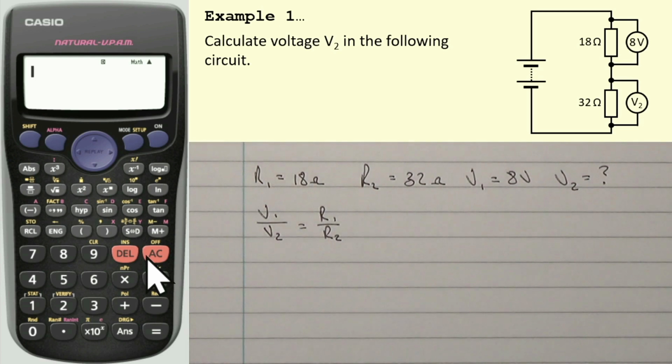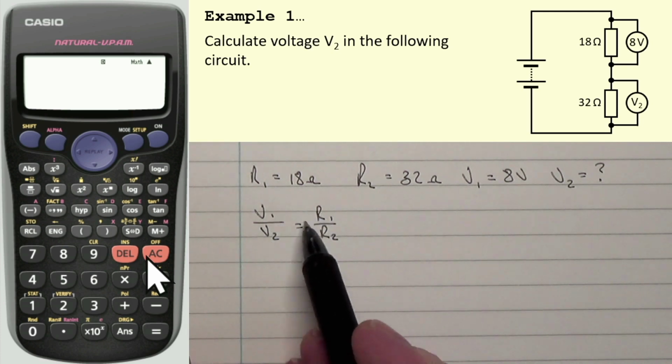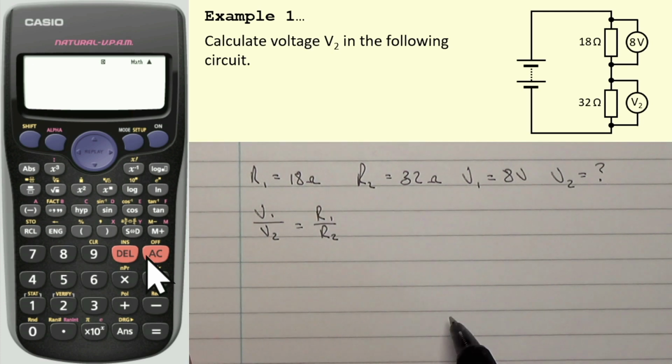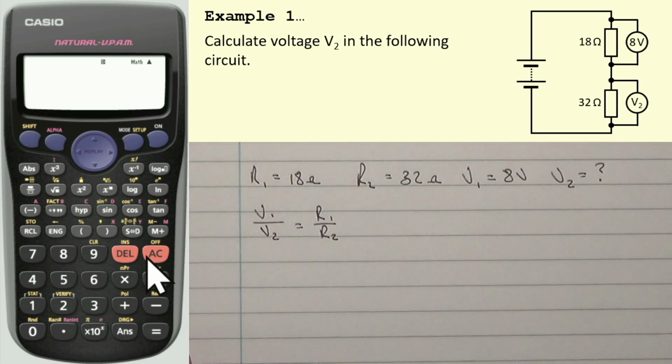Now, I am going to show you at some point how to rearrange just the equation itself, but if you're not overly confident doing that, I would always suggest writing the equation exactly as you find it in the relationship sheet and then just substitute the values. That way you'll get 1 mark for this, 1 mark for the substitution. And it's sometimes useful, as I've done here, writing down what each term is equal to.